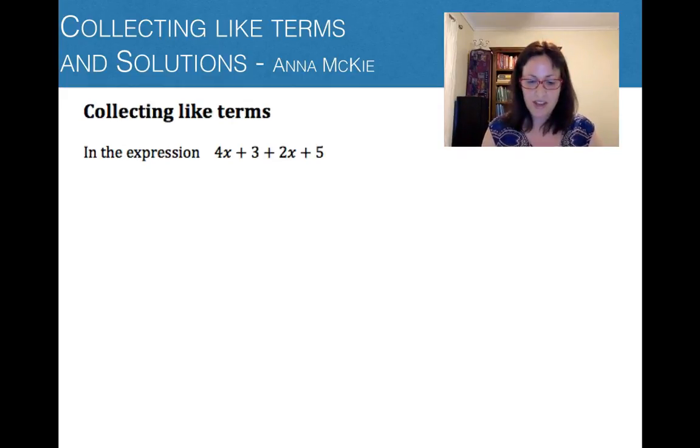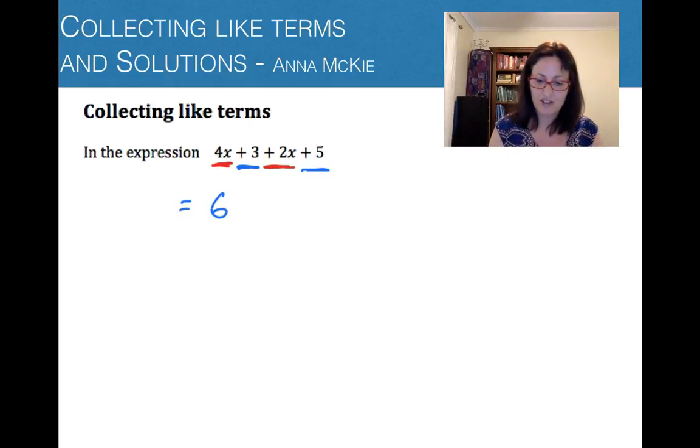So in this first expression, we will be collecting like terms. So we have to identify, first of all, what are like terms. We have the 4x there and the 2x. They have the same variable, which is the x, so we can collect them together. The other things that are like are the constants, the numbers on their own, so we can group them together as well. So the final answer for this one would be the 4 lots of x add the 2 lots of x would give us 6x, and adding the constants together would give us 8.